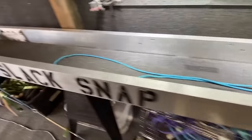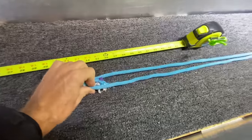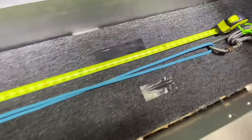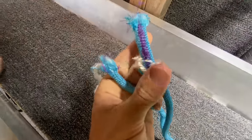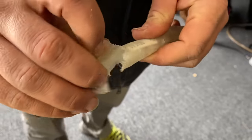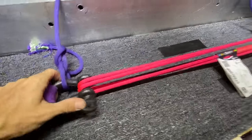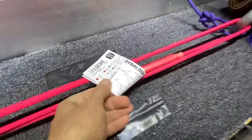21.04 kilonewtons — wow. So I put a carabiner on there in case it went and hit the rod; this is a 60-inch rod. From the carabiner to the rod — it stretched probably almost three feet, and it was a four-foot loop, so almost double — possibly double depending on how you calculate it. It broke next to the stitching and the plastic cover came all the way over here. You can see it blew apart. So here we have the pink one doubled up with some bigger bend radii to preserve our carabiners. It was breaking in the same area so I don't think that's going to affect our results — and we always like to leave the tags on so we can look for them later.